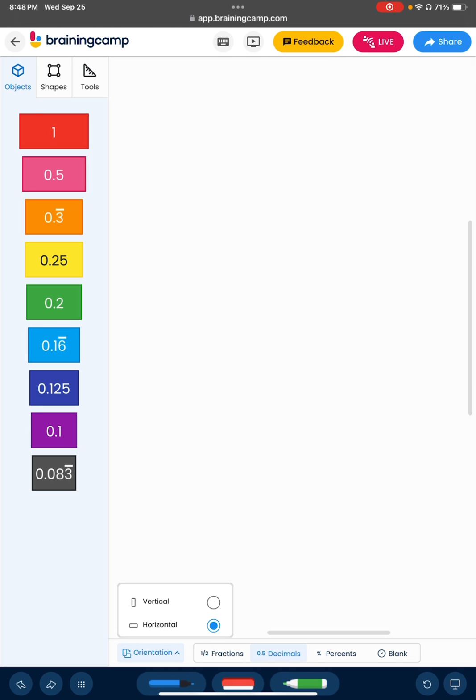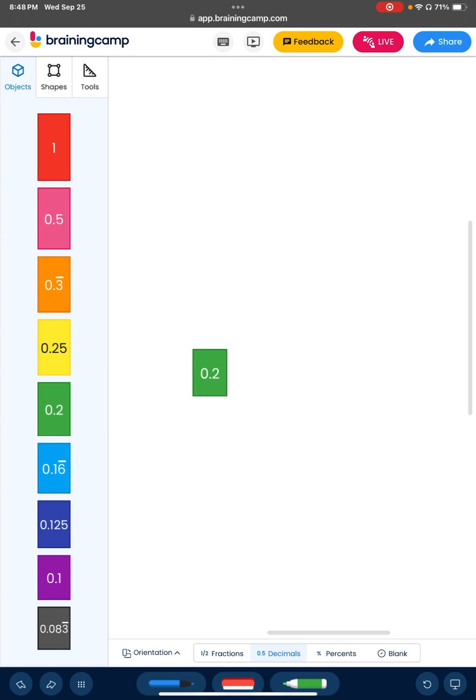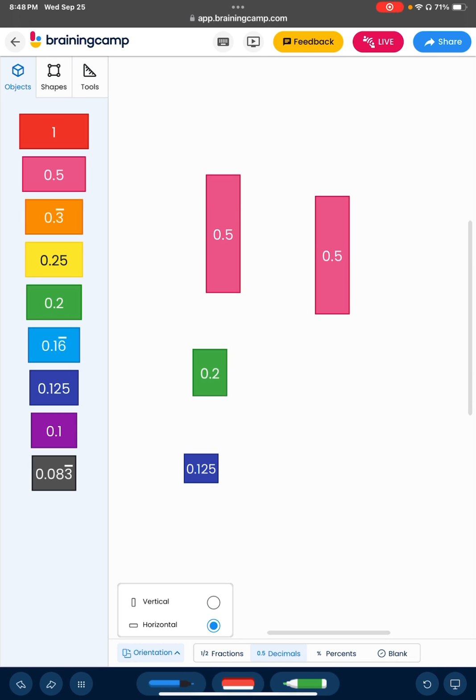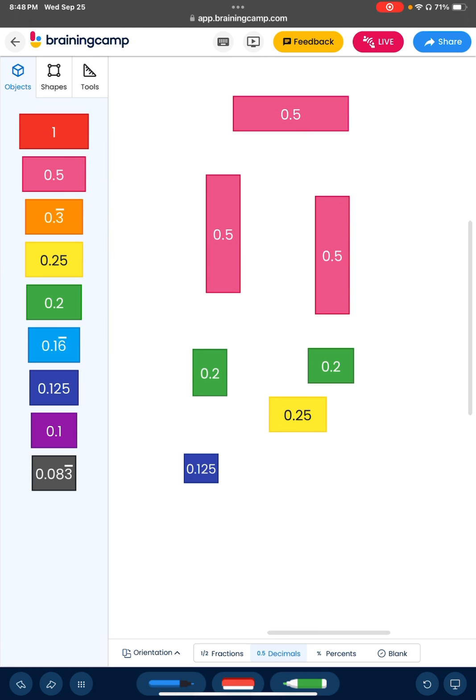You can change the orientation of the bars. So if you pull them out, they would be vertical instead of, can I change that to horizontal? Instead of horizontal. So there's just a lot of things where you can make this your own. Blank is probably my favorite thing to do on the fraction tiles, because it just can provide some more understanding. And when we get to fractions, I use blank fraction tiles for everything.